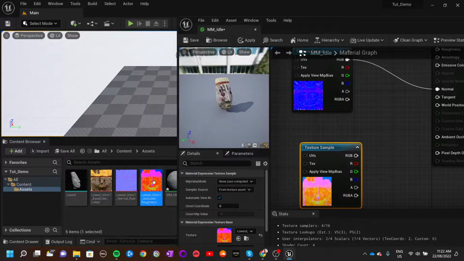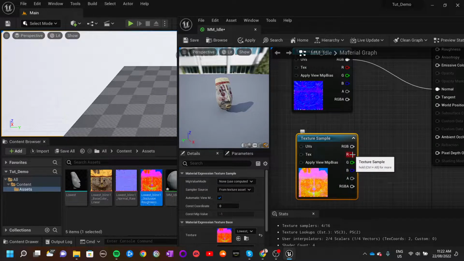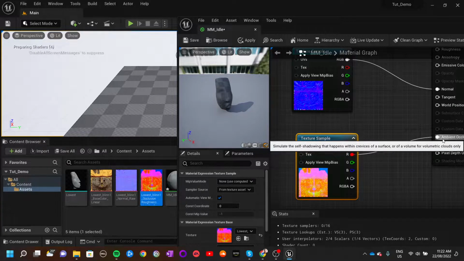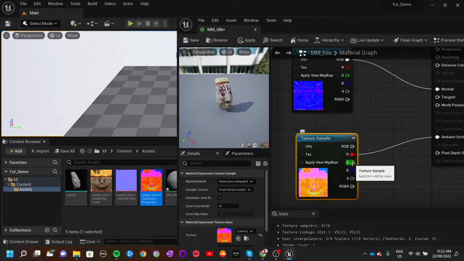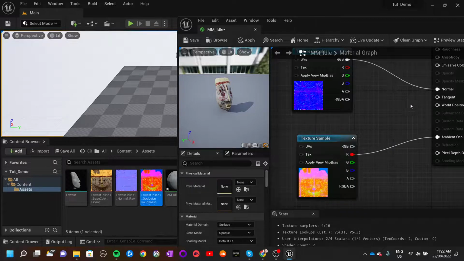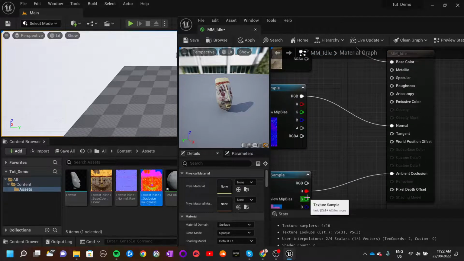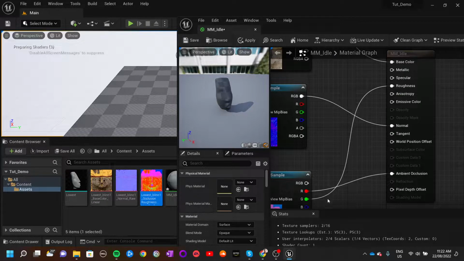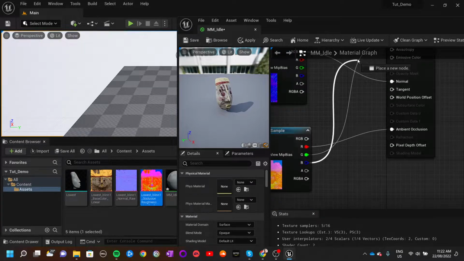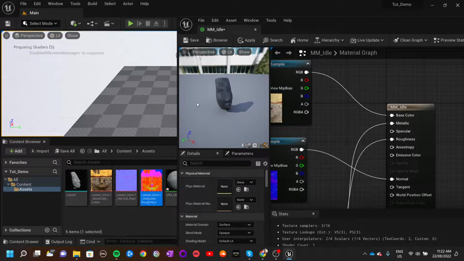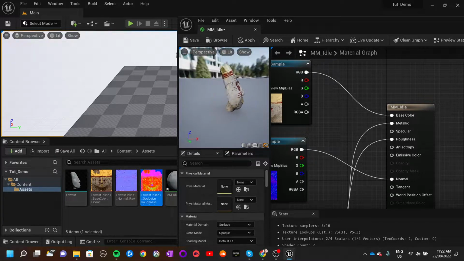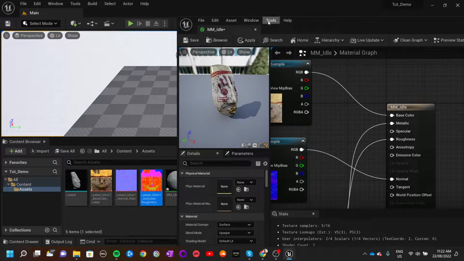What that means is that here, the first one, red channel, is occlusion. So ambient occlusion it goes, right? G, the second, was roughness. That's gonna go into roughness. I can't see it, so I'm gonna have to move this around. G goes to roughness, and blue, the last one, goes to metallic. And there we have it. We have our textured model.